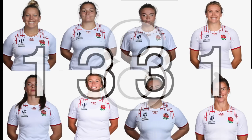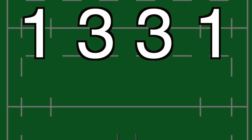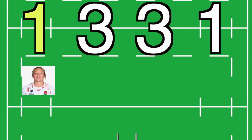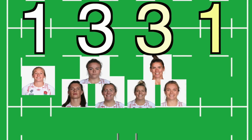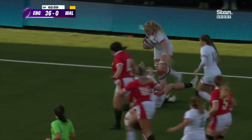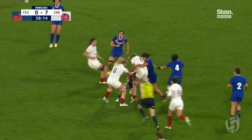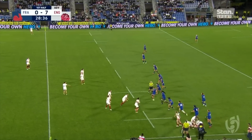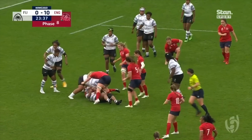This just means they chunk their 8 forwards into 4 groups, each one of the corresponding numbers in the 1-3-3-1 pattern. The closest one to the touchline is a sole forward on their own, then next in field is a group of 3, then another group of 3, and then closest to the far touchline is another one on their own. Alex Matthews is usually one of the edge forwards, as they're known, and then one of the front row usually takes the other spot on the far side, whilst the groups of 3 tend to contain the biggest, ballsiest carriers and support players around them, meaning they're never getting isolated after the carry.